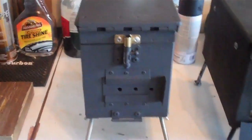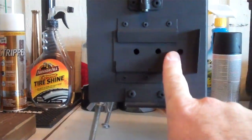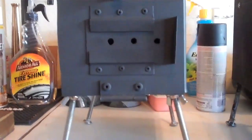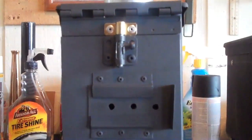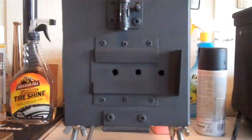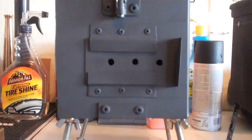So the new stove improvements. We'll start off with the door. We have a new venting system. It's a slide, and it does work. This paint is still drying, so I'm trying not to scratch it too much. This stove is on a trade, so I want it to be pretty much pristine when he gets it, and I'll let the guy I'm trading it to beat it up.